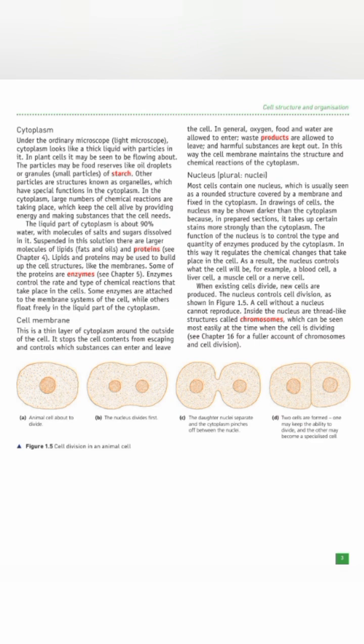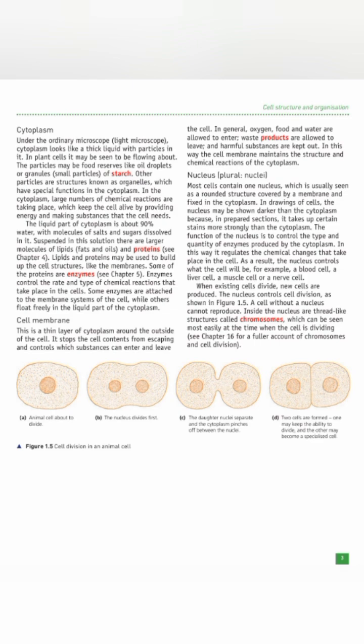Here are some important points about what animal cells don't have. Firstly, we discussed the things that animal cells have. Now we are going to discuss the things that animal cells don't have. Animal cells don't have a cell wall, chloroplasts, or a large permanent vacuole.